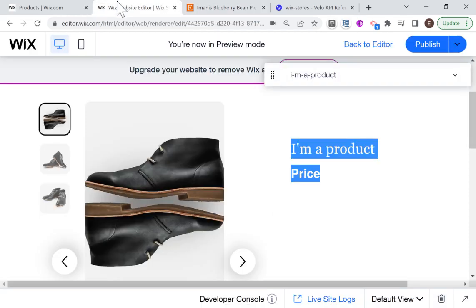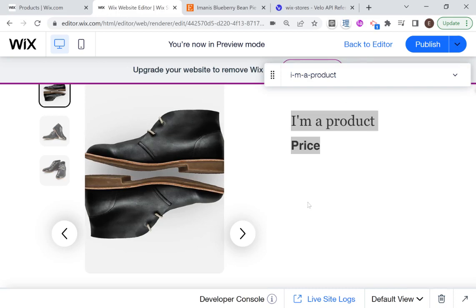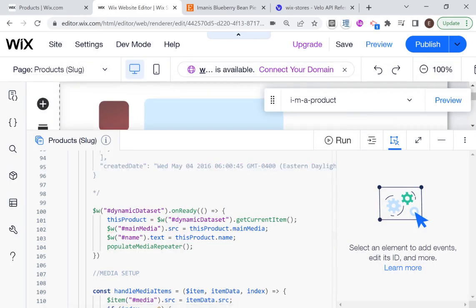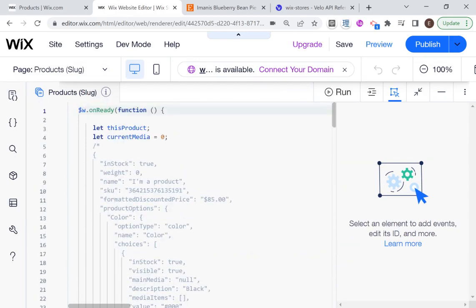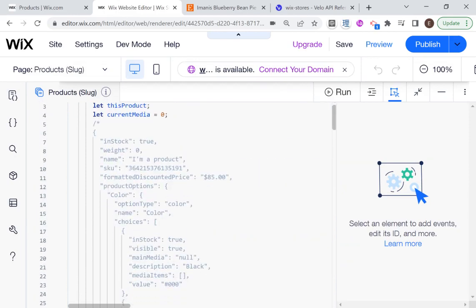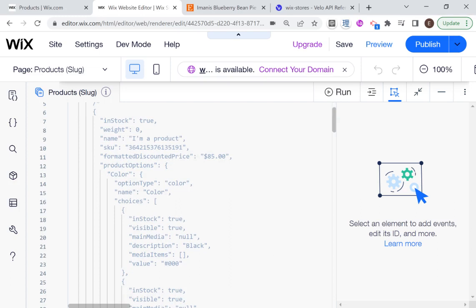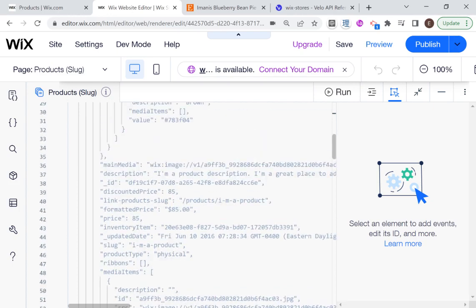But one thing that I want to touch on specifically is the topic of discounted prices. So if we take a look here at the object that we get back for the product, then we'll see several different properties which are talking about price. Okay, so we have formatted discounted price, and we have the discounted price, and we have formatted price, and we have price. Okay, so price is just a number value for the price, whereas formatted price is a price that we actually can use to directly display the price.